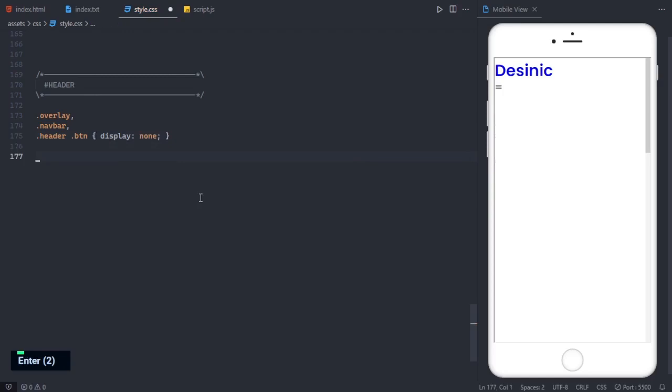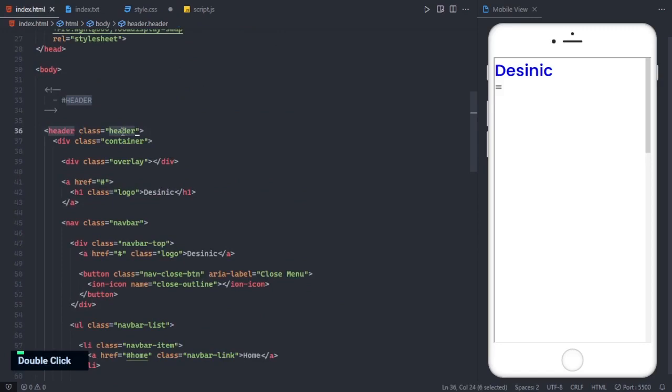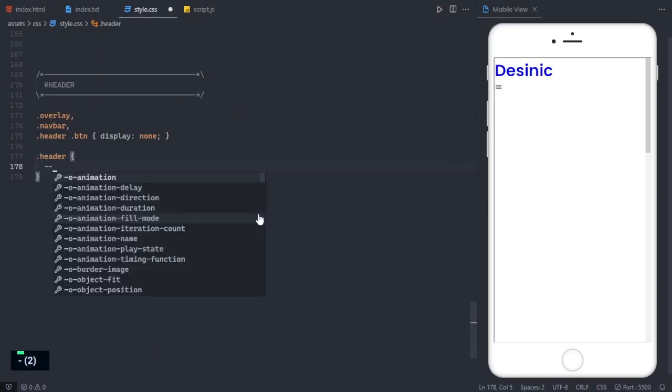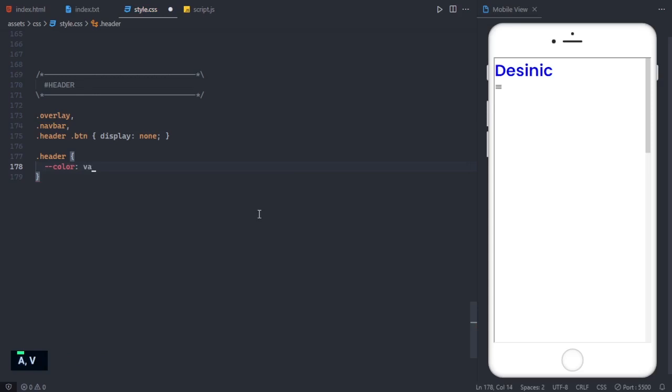Alright, let's take the header class. Header, inside the selector, color. This is a variable. Var will be white. Position will be absolute.